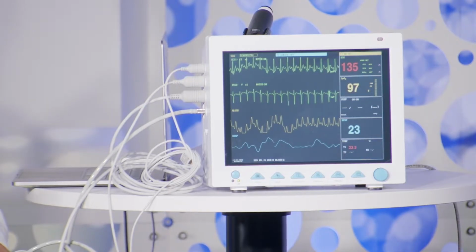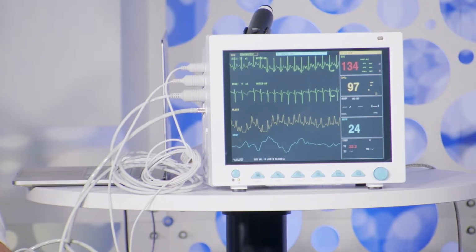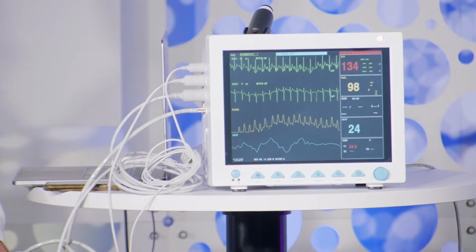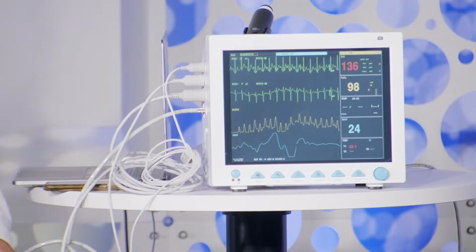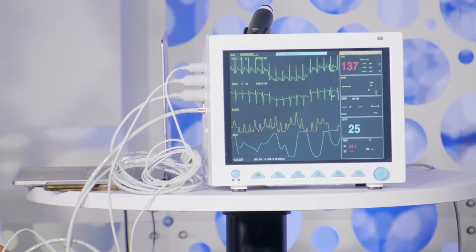As you can see now, the mode that the device is running is normal. You can see it because the button flickers. And you can see that he's nervous, okay? Everything here is reading correct. Everything is real. We were very nervous that he would not be nervous, so good work, Sharon.